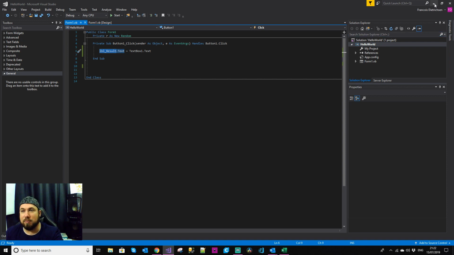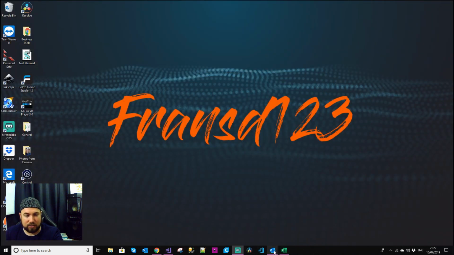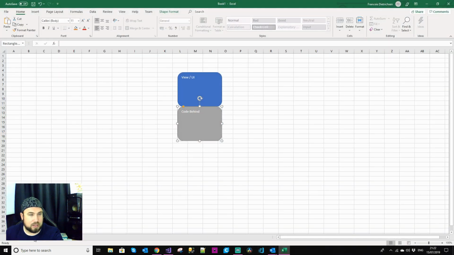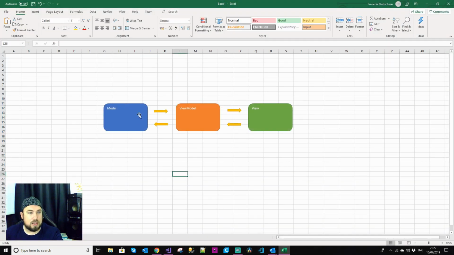So again, back to my fantastic XL example, this is the idea. Now, you might have seen a picture like this before somewhere, I'm quite sure about that. And what you would notice is that all of them say model, view, view model, MVVM, or model, view, view model. You can put them in any direction you want.